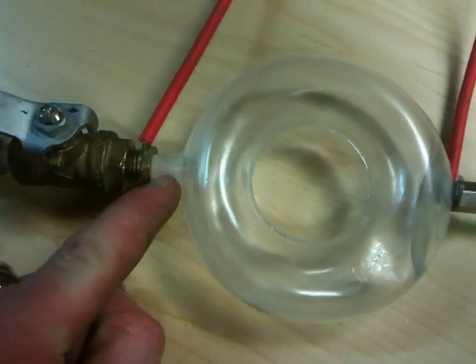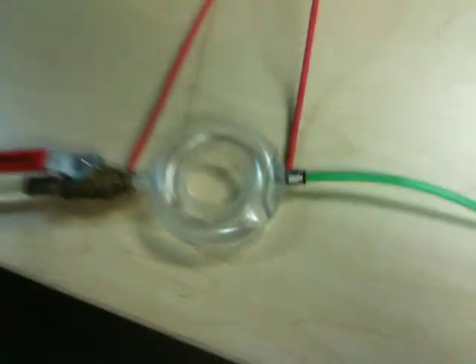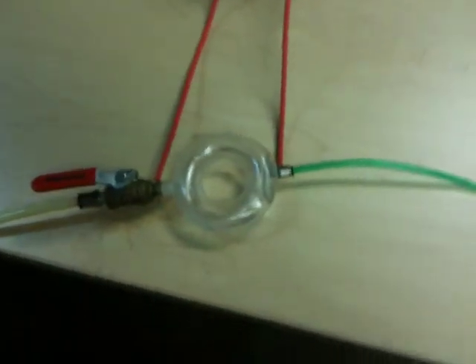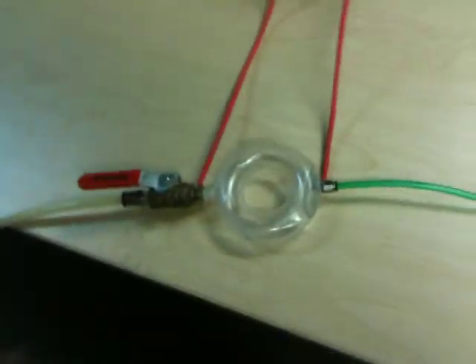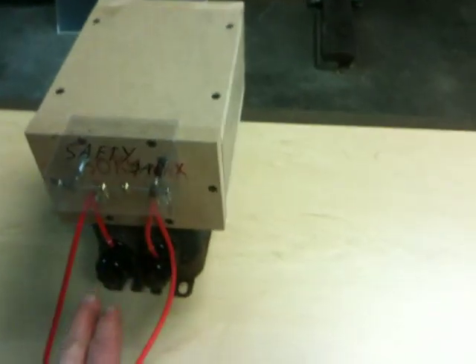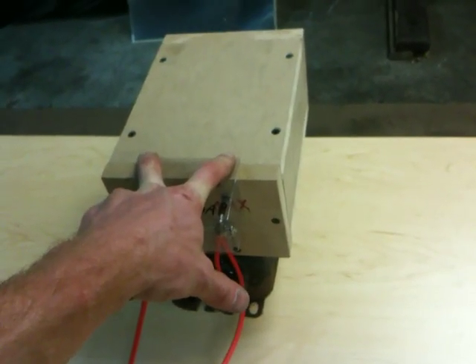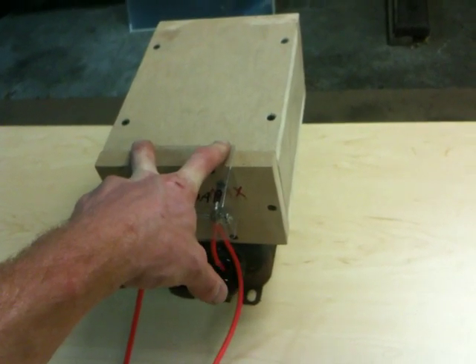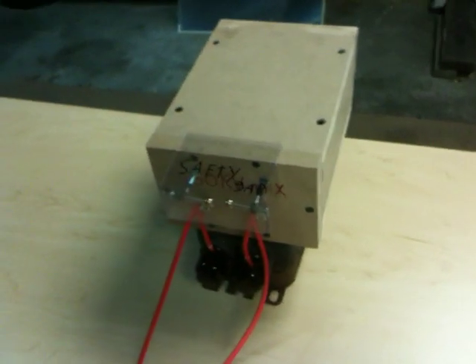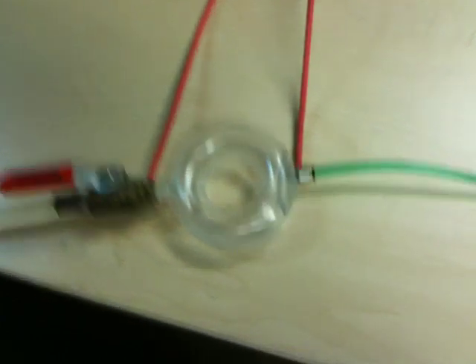When this is originally done it'll have two plastic ends, but I went ahead and modified it so I could flow gas through it. On the other end it's just open — nothing special. The hydrogen will go through this — pure hydrogen — and I'm gonna turn this spark gap on. This is 12,000 volts into a spark gap, which will actually increase the voltage, potential, and frequency. Lots of cool things with this spark gap. And then there shall be plasma.